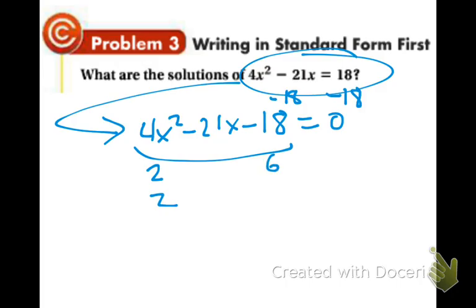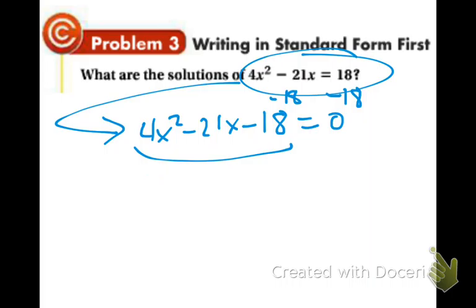So we got 2, 2. We got 6, 3. I got 12 and 6. That's not going to work, right? So that's not going to work. Let's try 2, 2, and then 6. I already did 6, 3. 18, 18, and 1. That won't work either.